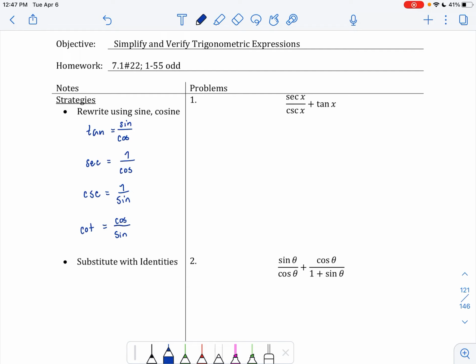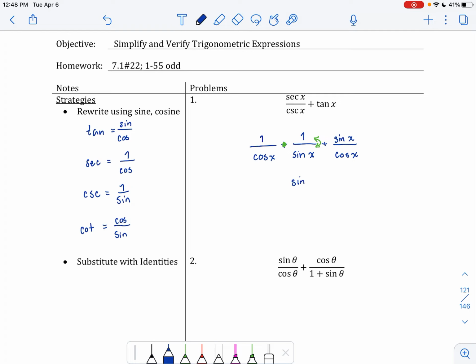So here, secant over cosecant, I would rewrite this as 1 over cosine divided by 1 over sine. So I might even write it like division like this. 1 over sine, the variable stays the same. In this case, it's all x. Plus tangent, which is sine x over cosine of x. Now, the reason I've written the division like this is that I'm going to then change it to multiplying by the reciprocal, which is easier, I think, to see in this format versus this one.